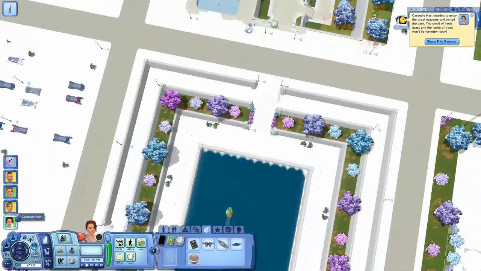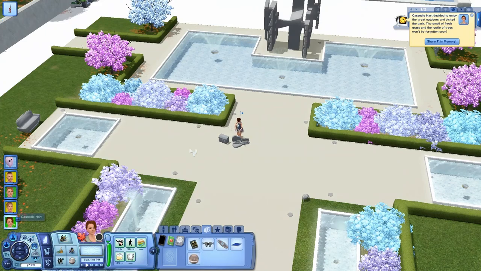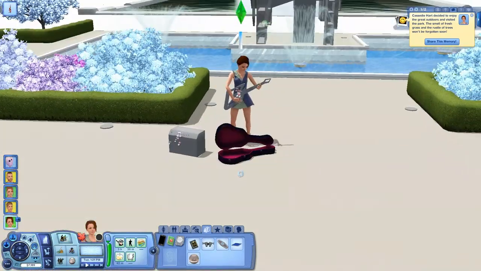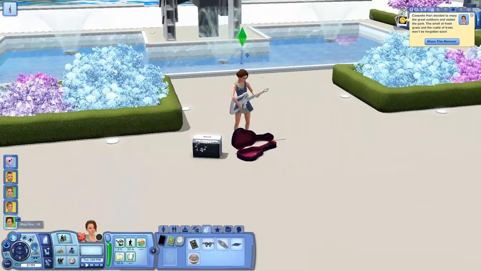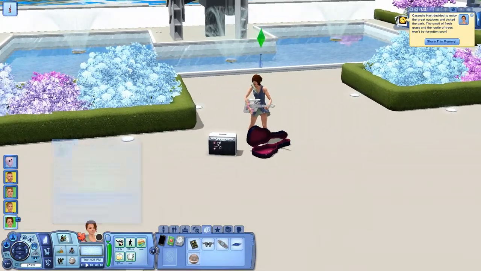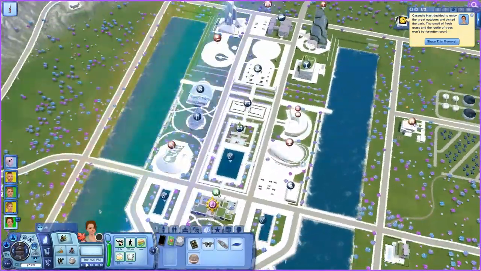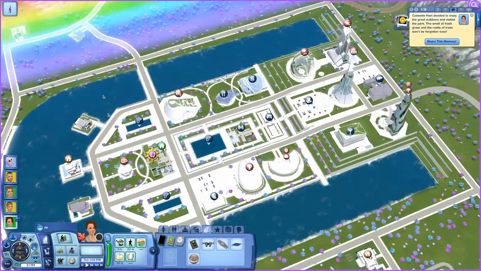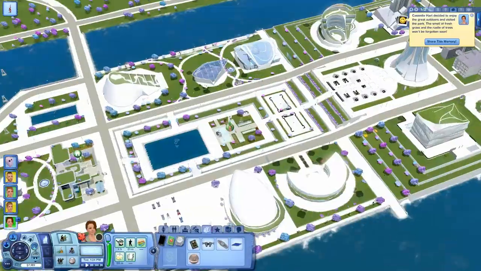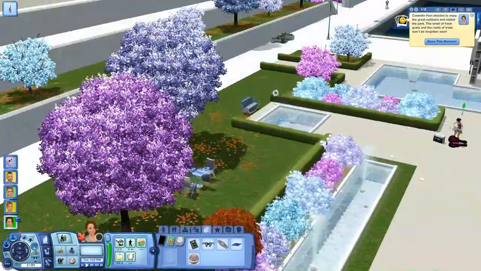Alright, so Cassidy, what are you up to? Alexis is still at work. You are performing for someone. Okay. We have to get you a man. Honestly. We have to. So let's go ahead and see if we can take her to maybe... she's already at the park, so let's see if there's anyone here in the meantime.